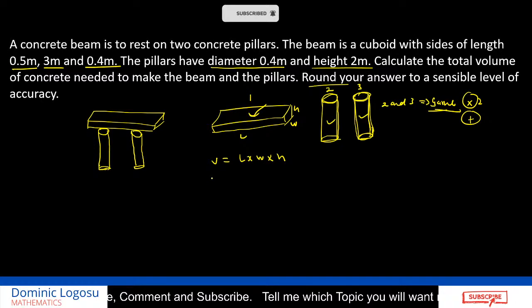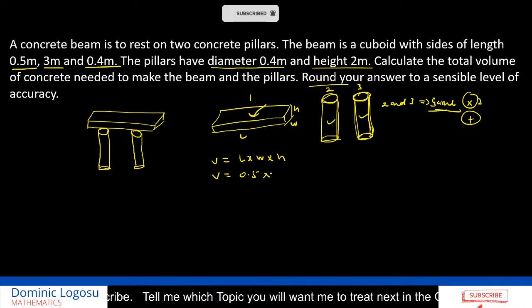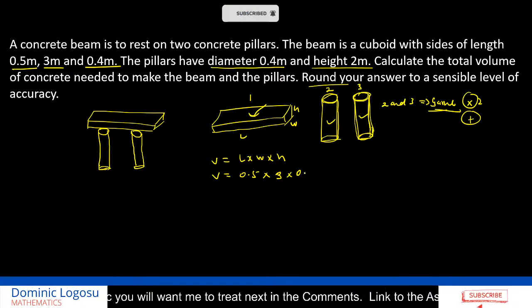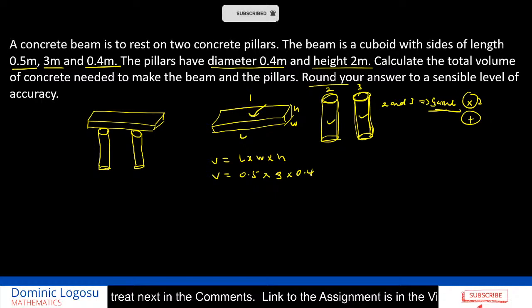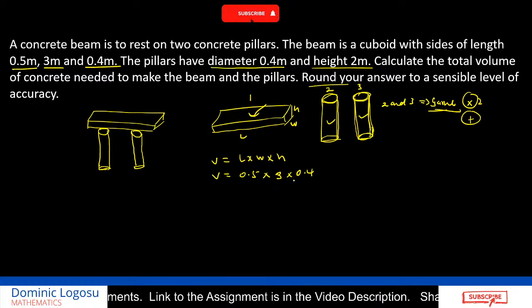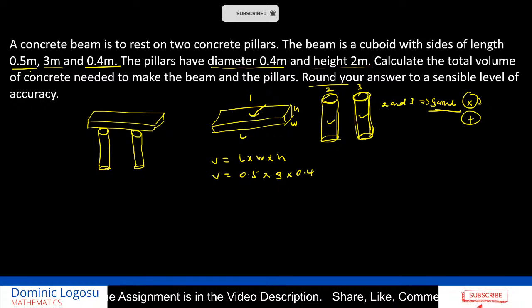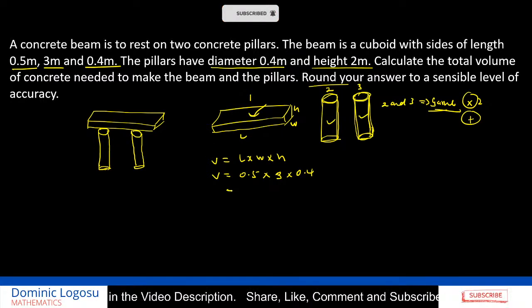So volume is going to be, we don't care if it is the length, that is 0.5. We don't care if it is the 3, that is the width or the height. We don't care whether the 0.4 is the height or the width, because multiplication is commutative. Whichever way I position any of them, I should get my answer. So we don't need to worry about that. The volume has been given the three different lengths, which means that we can use them to find the volume of the cuboid. So we quickly do our multiplication.